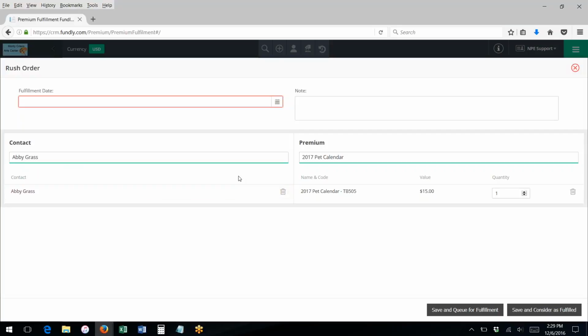or if these are people that you want to send a premium to, that either you recorded the donation some other way, you didn't track it in your CRM, or they're previous major donors and they haven't given you a qualifying donation within the date range, but they called up and said, hey, I want one of those cool calendars. And you're like, you can have a cool calendar because you donated $1,000 earlier this year. And even though we're running a special right now where you have to donate in the month of December, because you're such a major donor, even if you don't give us money in December, we're still going to send you a calendar anyway. So that's what this rush order screen allows you to do.